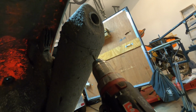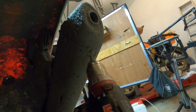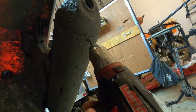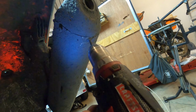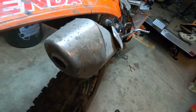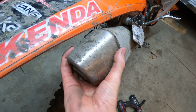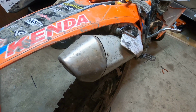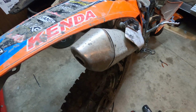So anyway, remove the exhaust tip. I pulled the screws out. Mine are screwed on. I know some are riveted on. You might have to drill out rivets, whatever you've got to do. Pull out the screws. The exhaust tip doesn't want to come right out. You have to take a rubber mallet to it, or a dead blow hammer or something like that, and just knock it out.